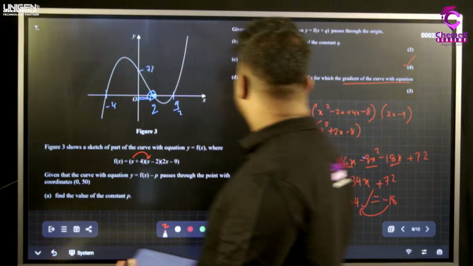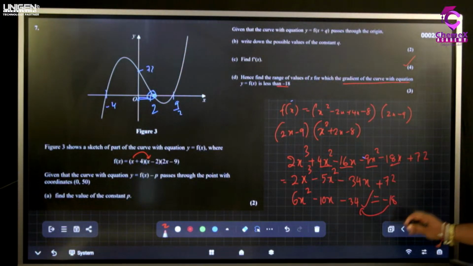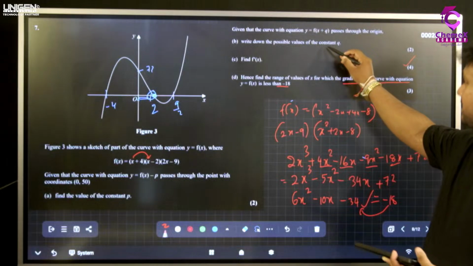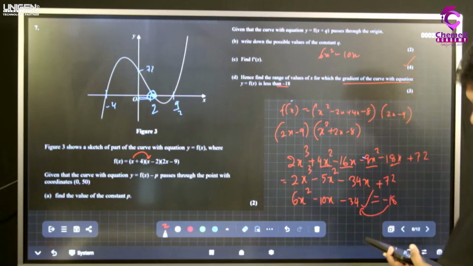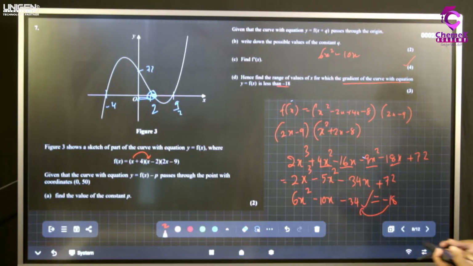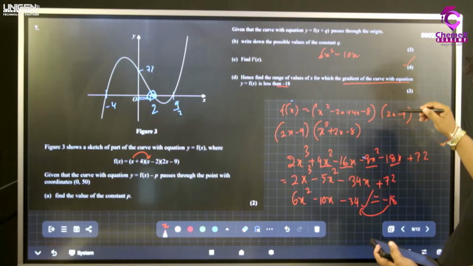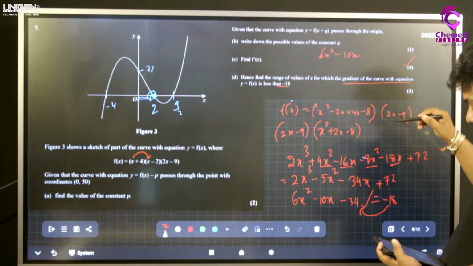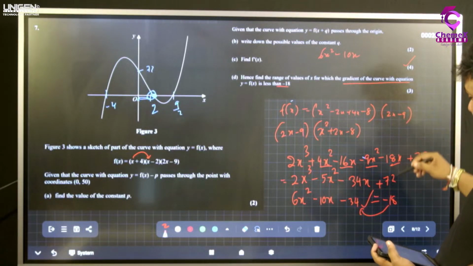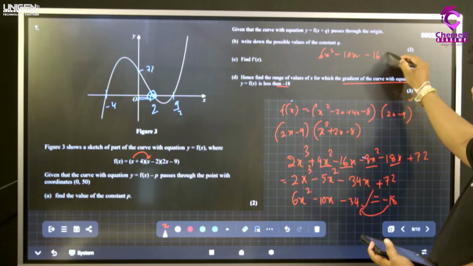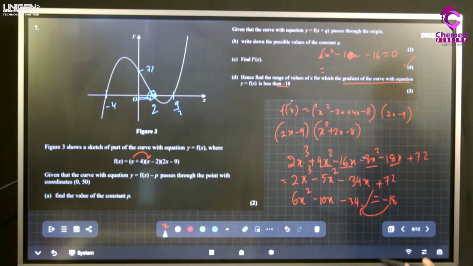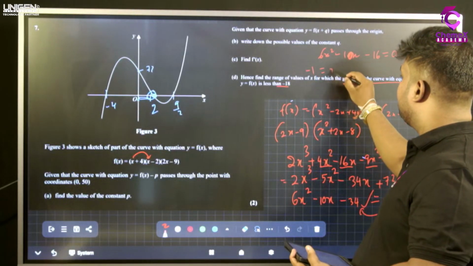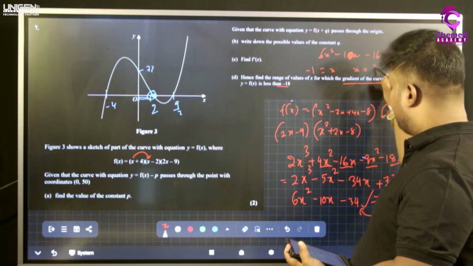What are the two terms you get when you solve this? So this is going to be 6x squared minus 10x minus 34 minus 18, which gives 6x squared minus 10x minus 16 equals 0. Can you give me the answers, the two x values? X equals minus 1 and x equals 8 over 3.